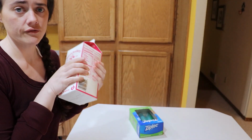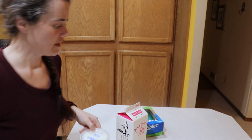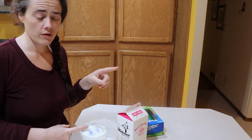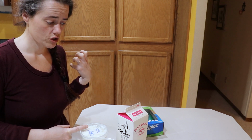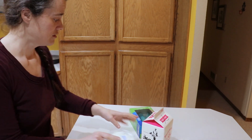So next, we're going to go ahead and freeze up our half and half. I think I probably have just enough time to freeze the half and half and the yogurt. Then I'm going to ferment the onions really quick, and then we're going to move on and take care of lunch. I don't know what I'm going to do. We're just going to do stuff.